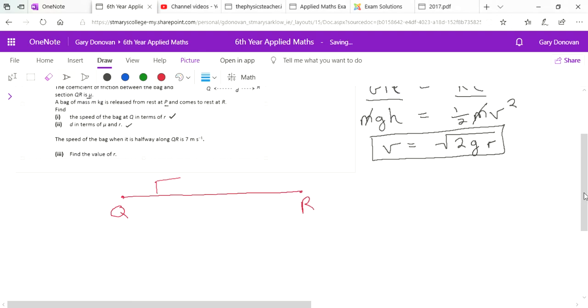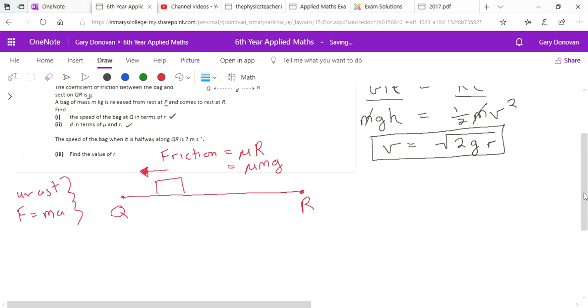It's decelerating. And if it's decelerating, it means we can use two equations. What equations do we always use when there's acceleration or deceleration? We use the suvat equations, or we use F equals ma. So these are definitely the equations that we're going to be using. Now, if it's decelerating, it means that there's a resultant force in the negative, backwards direction. That force is due to the friction. And we know that friction is equal to mu times R, where R is the reaction force, not the point R, obviously. So that'd be mu times mg.